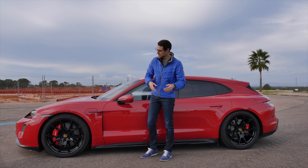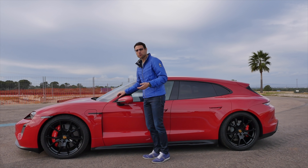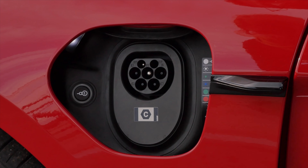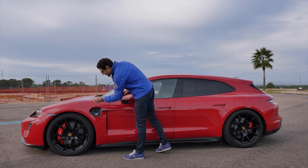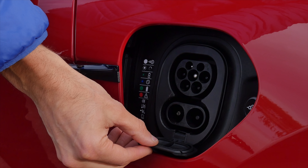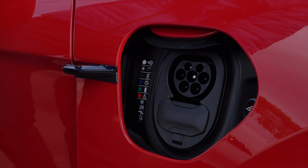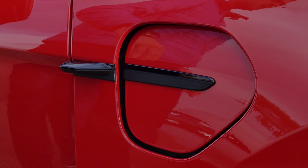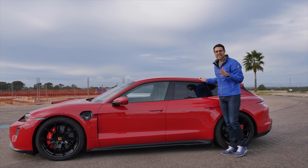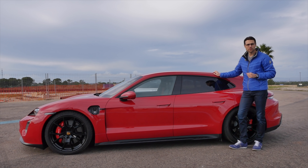One of the specialties of the Porsche Taycan here is this charging flap: 11 kilowatt AC or optional 22 kilowatt AC on the left side, or the other way around in UK vehicles. You also have the DC charging flap that goes up to 270 kilowatt. That means from 5 to 80 percent in ideal conditions with the best charging station: 22 minutes. The overall range for this 84 kilowatt hour net battery is around 400 kilometers or 250 miles, and it always comes with a bigger battery.